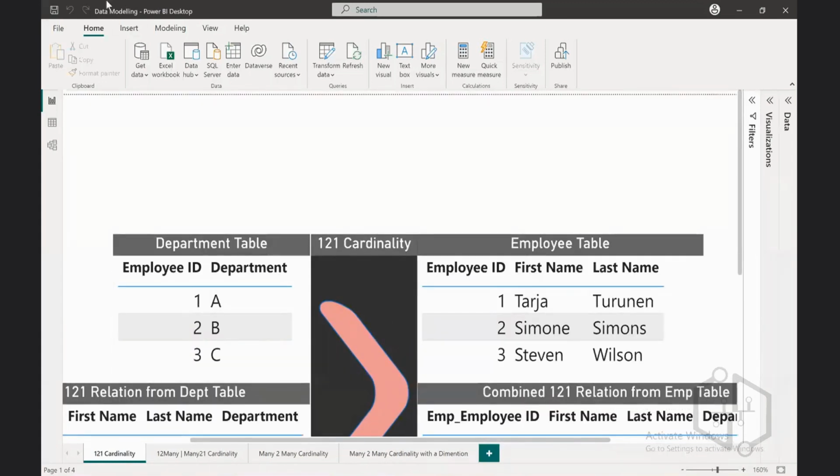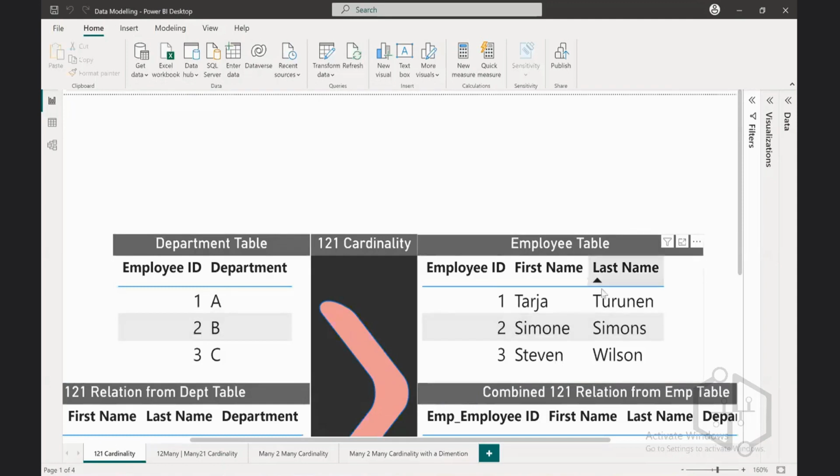And you see here, in Power BI desktop, you can also enter data. I'm hovering on that, creating a new table by typing or pasting in new content, exactly the same way that you do it in Power Query. So I've done the same thing. I have created two tables. One is the department table, the other one is the employee table.